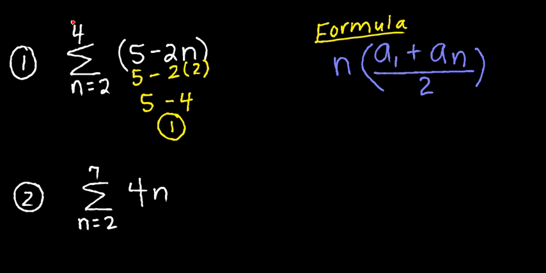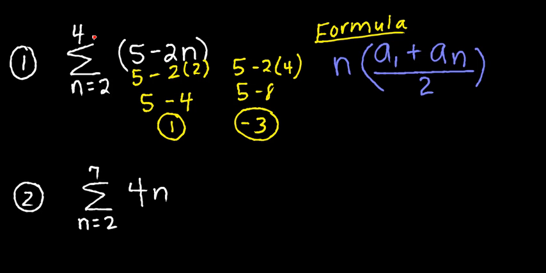And then I'm going to find my last term, which is when I plug in the value 4. So I would be plugging in 5 minus 2 times 4. And that's going to be 5 minus 8, or negative 3. Now, because I really only have 3 terms in this sequence, it may not be a lot shorter work, but if this was, for example, 24, you'd see that I'd be saving a bunch of time. This is my first term, 1, and this is my last term, negative 3.